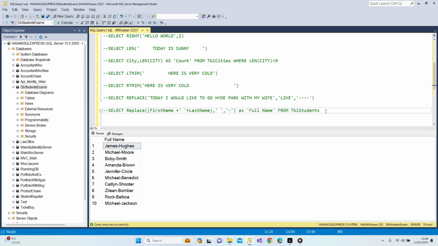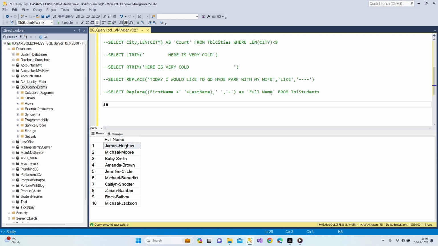The next one is going to be char index. Let's continue our table again. Select star from table cities. This time I'm going to use cities. Oh, it's TBL cities, right? Sorry, it's my fault. Function 5, here we go. These are our cities.